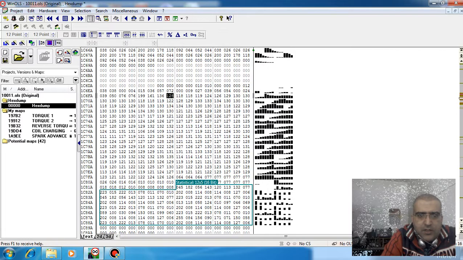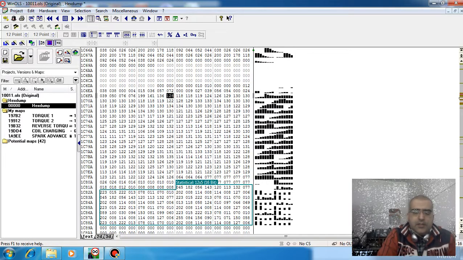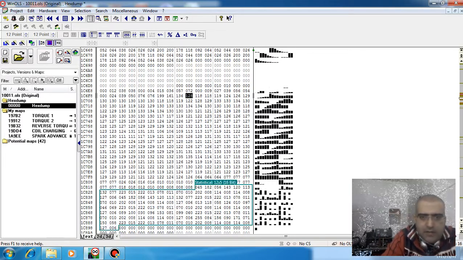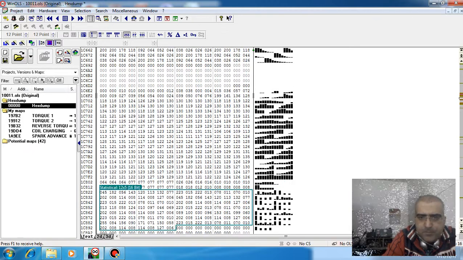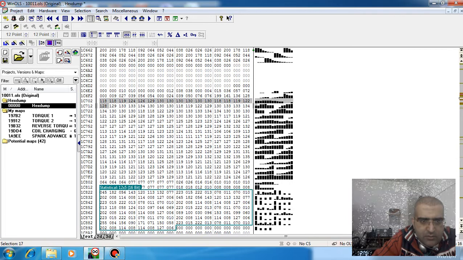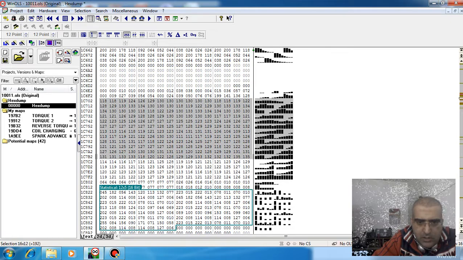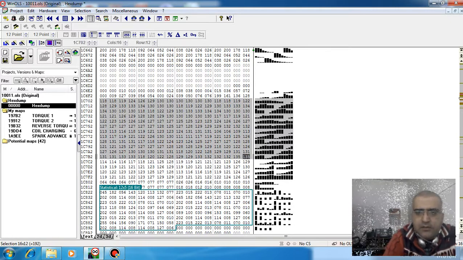For this, the first 128 is the starting line of the map. You need to correct from this line and count to the 12th line: 1 2 3 4 5 6 7 8 9 10 11 12. The end of this is 113.5.